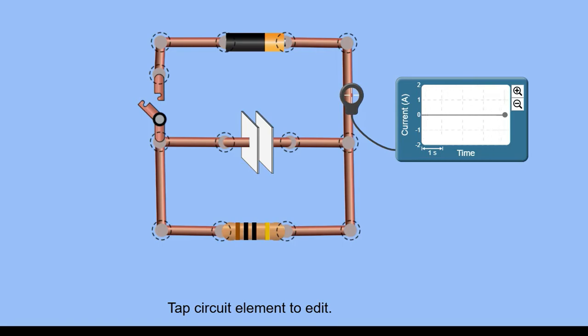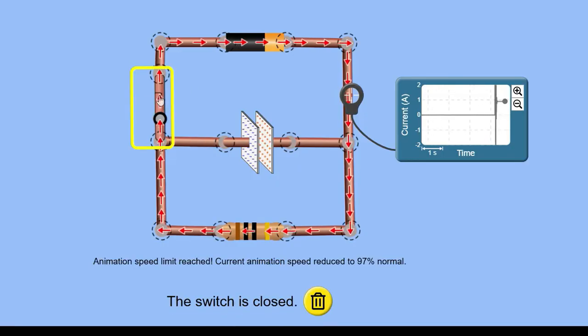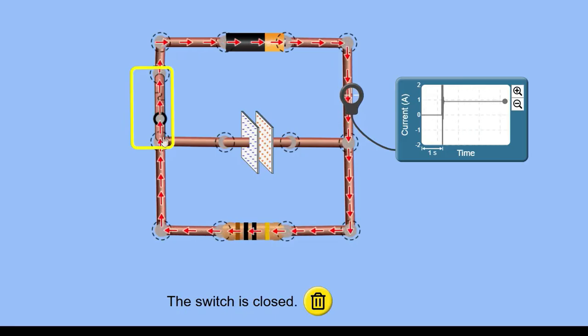So initially, when the switch is closed, you can clearly see that the current is 0. But the moment you close the switch, check this out, current drastically rises to a maximum value and then stays constant. This part is very important. Current stays constant. The capacitor charges up instantly, but the current stays constant. But the moment you open the switch, check this out, this charged capacitor will now discharge through this resistor.